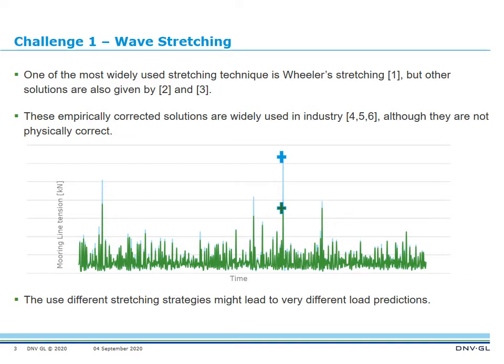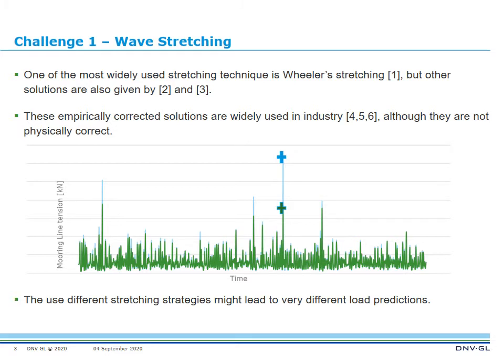So even if we know that these stretched solutions are not physically correct, they're quite often used in industry, I think, because they are quite straightforward. And I've included here in the slide some references to standards that refer to some of these available stretching techniques. And one of the most widely used in industry is what we call Wheeler stretching.